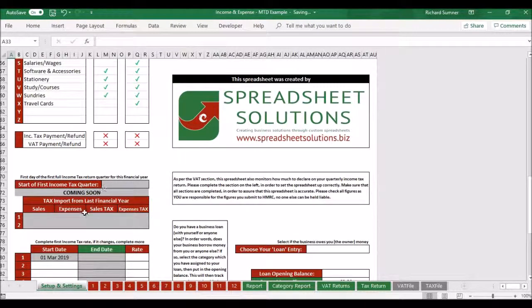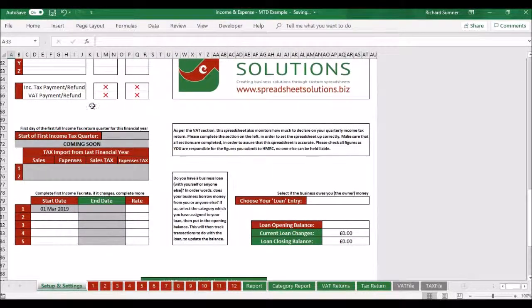This section's coming soon. That's for the income tax. That's not working yet. As HMRC decide what they want, we'll update that. So ignore that for now. As well as that, this can be used. This is just the income tax rate. So if we put in 20%, what this means is that's 20% income tax. I'll come back to the categories in a minute. All it does is run at 20%, so it'll give you an estimate figure based on that percentage. But obviously, once your accountant gets hold of your books, that value could well change.